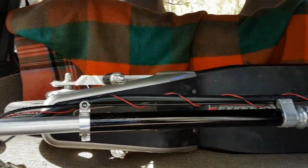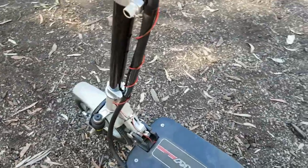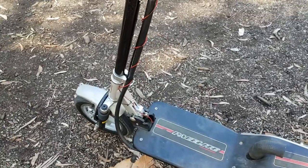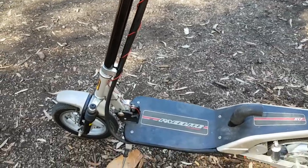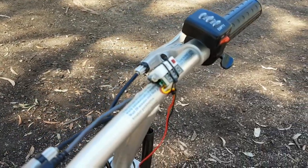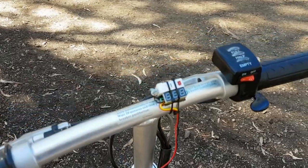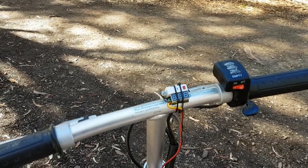I've done a couple of things to it. Here it is again, ready to go for a bit of a ride. I mentioned in one of my other videos that it came with a couple of lead-acid batteries — 12-volt, 12-amp-hour lead-acid batteries in series running on 24 volts. They died. I couldn't find any 12-volt 12-amp-hour batteries in Australia that would fit it, so I reckon it was a bit overrated when it came from China. I used to run it on 12-volt 9-amp-hour batteries, two of them — so 24-volt 9-amp-hours. But they died too, and I recently changed it to lithium. I put a couple of RC batteries, 11.1-volt 8-amp-hours.